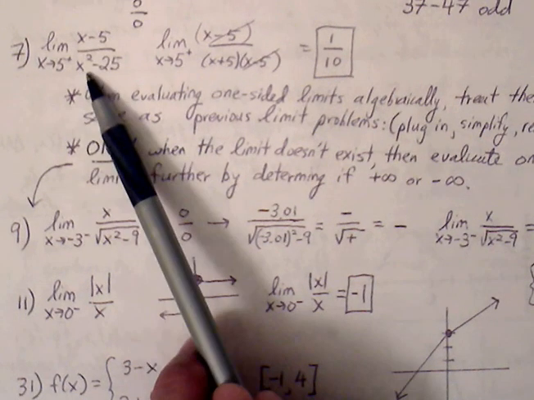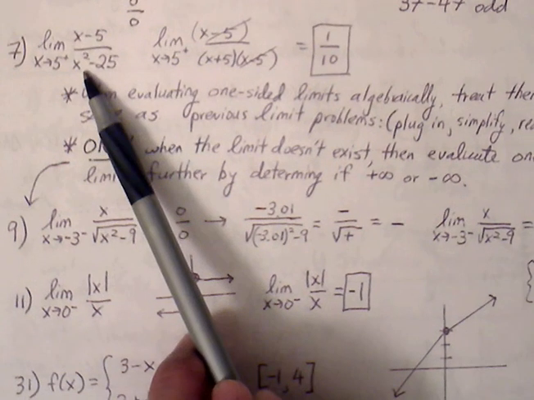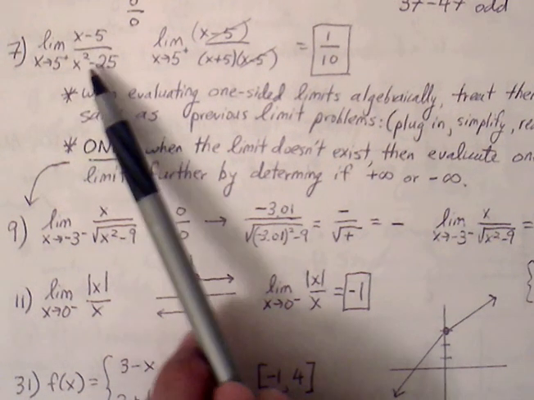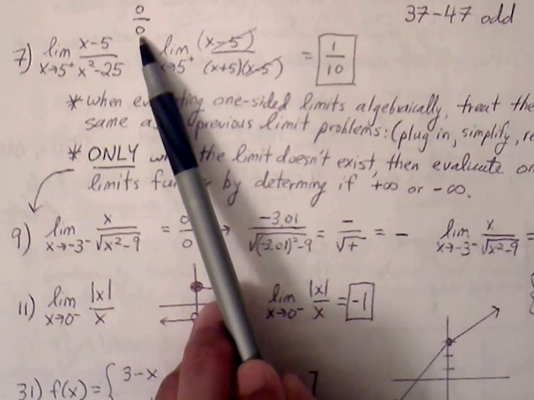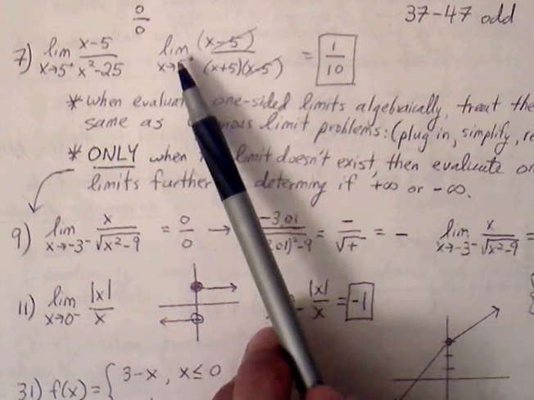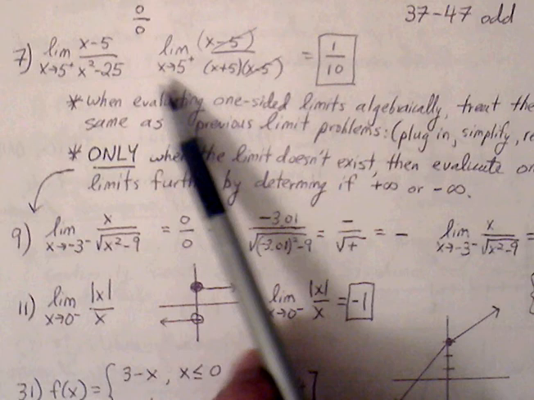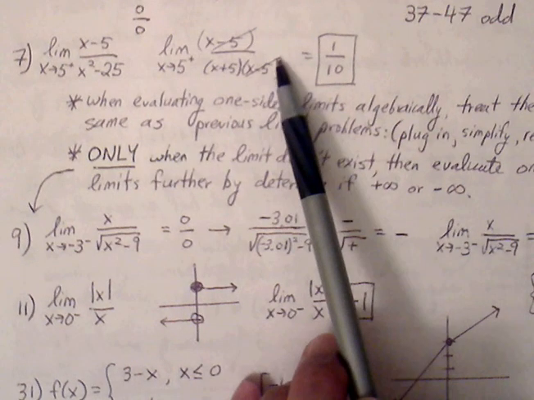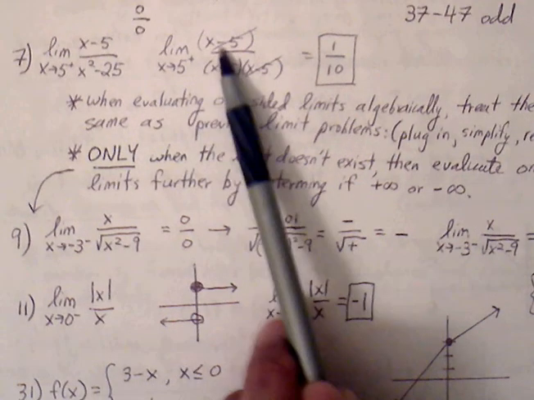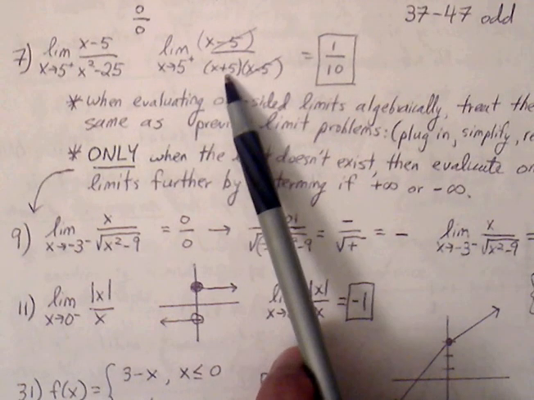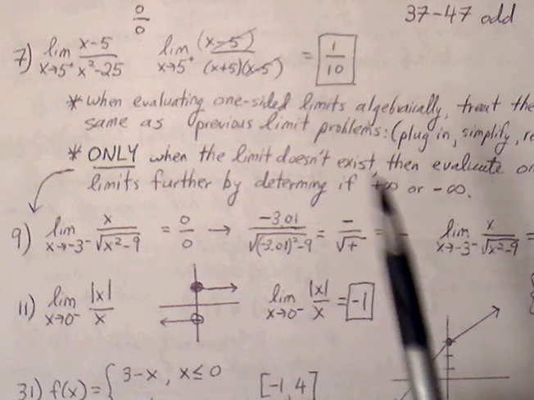So first thing we do with limits, we always plug in our target x value. We get 5 minus 5 over 25 minus 25, 0 over 0. Now 0 over 0, algebraically, that indicates we can do something more with the expression, finding common factors, simplifying and reducing. So in this case, the denominator can be factored to x plus 5, x minus 5. The x minus 5 cancels out. And now we can try replugging in the x value of 5. 5 plus 5 is 10, so our limit is simply 1 over 10.